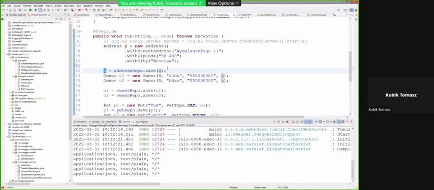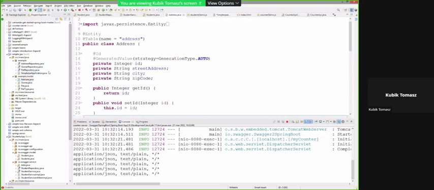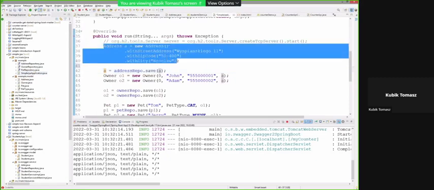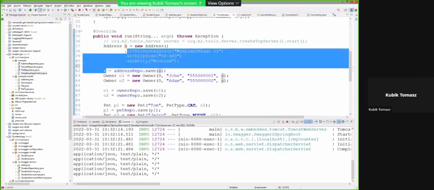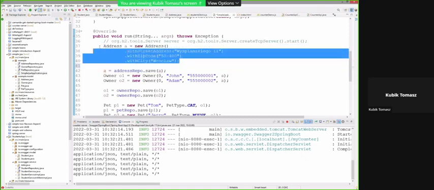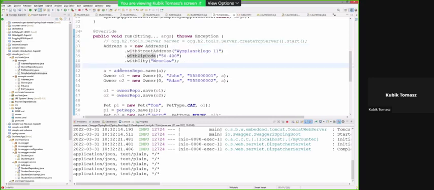ID, which is the ID existing on the repository side. As you can see, my address data type is something that has an ID. When I created my address object, I did not assign any ID to it. I just put some values which are the other attributes of my object, not ID. After save, my object will have an ID in it.